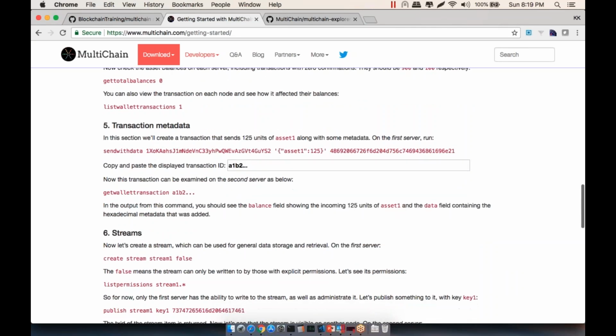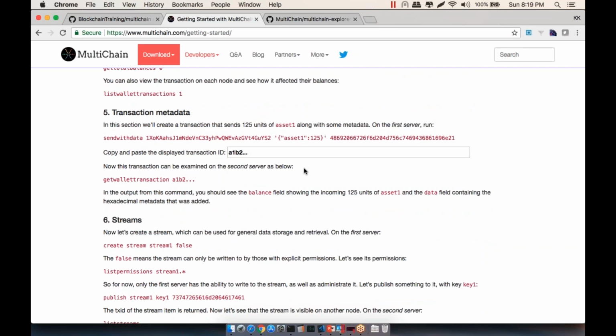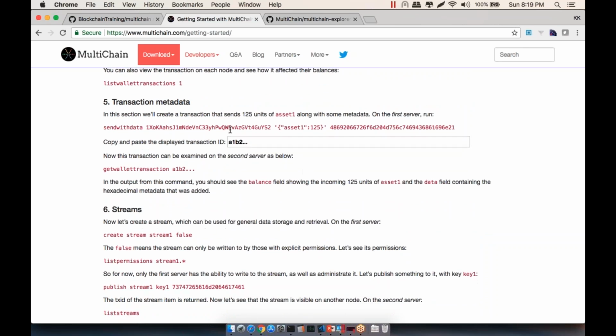Okay. Now I can again check the metadata associated with the transaction, with the send with data command. So this was the thing I was talking about, Sunil. I can send an asset with a JSON here. Okay, if you are looking at this, this is a JSON I can form. Like in your case, you said what is the wing number, what is the address, what is the pin code, right? We'll be coming to that part in the web interface, because in the command line it will not be clearly understandable as of now.